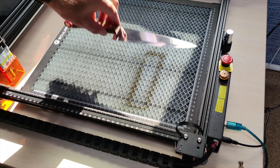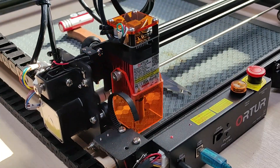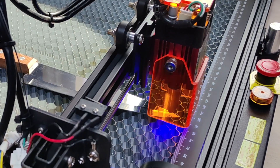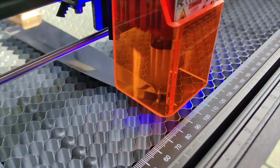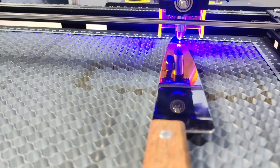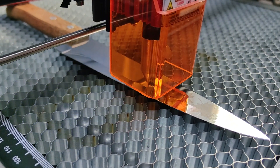For the second method, I will use a laser engraver. The image is applied to an unprepared surface using a diode laser. To make the image look more contrasted, I had to make two passes. The process took a little over two hours. I want to emphasize that when working with a laser on mirrored surfaces, it's essential to use protective goggles.